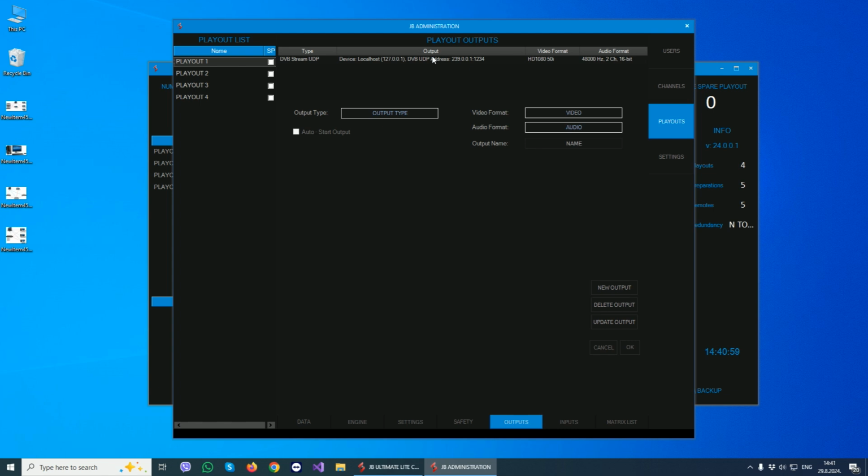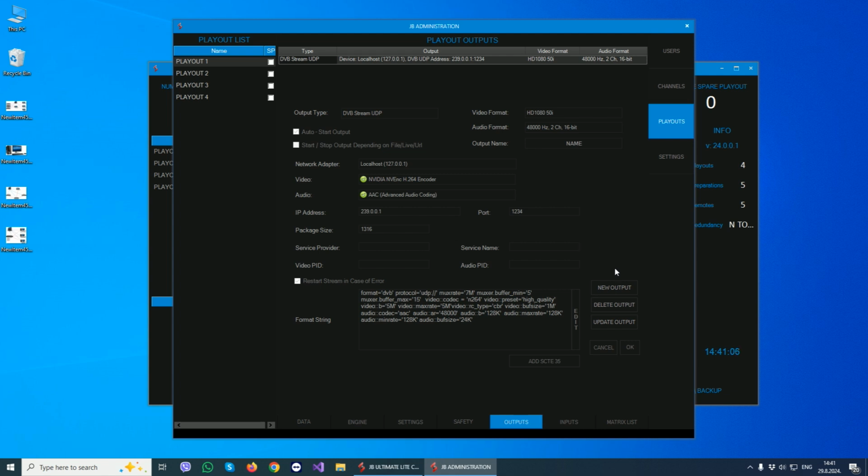Same as in professional, you have 1 output per playout. Everything is the same as in professional.